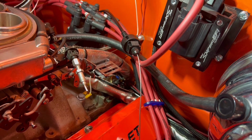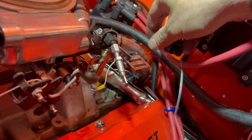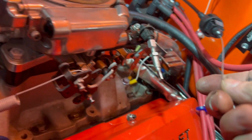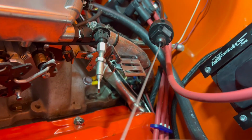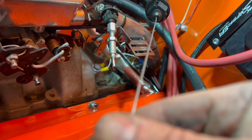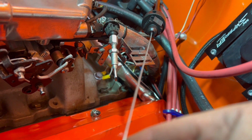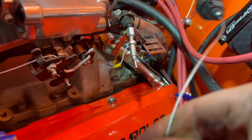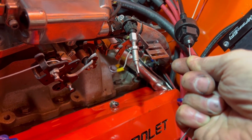Now for the infamous TV cable hookup, which is this guy right here. And you want this to move with the throttle. And at idle, you just want a slight bit of tension on that cable. And then at wide open throttle, you want it all the way. And I noticed this cable travels about 1 inch.